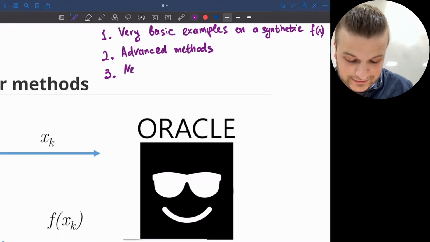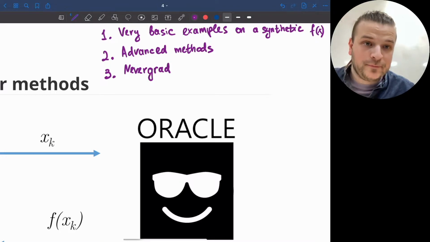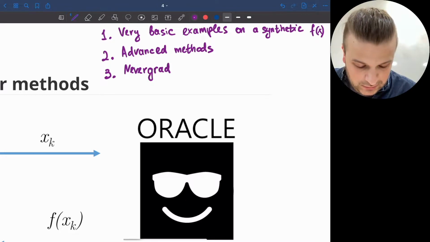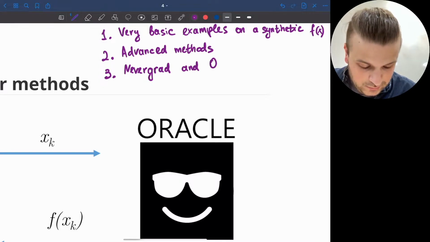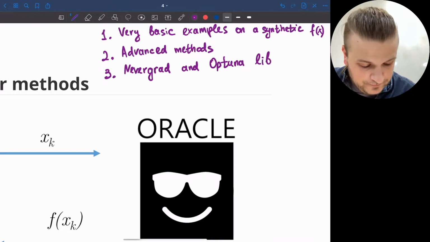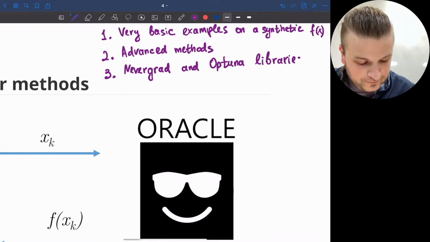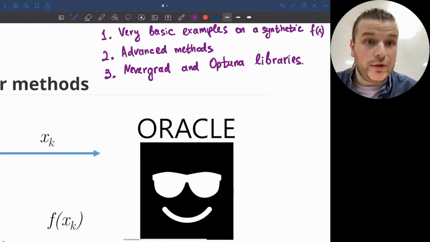We're going to talk about the Nevergrad library, which is developed by Facebook, and Optuna, which is also quite good.